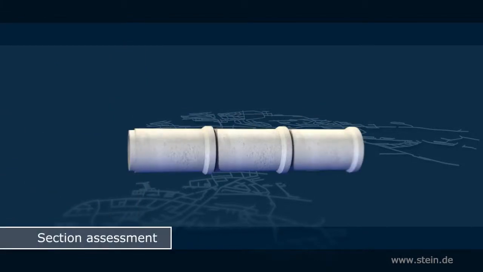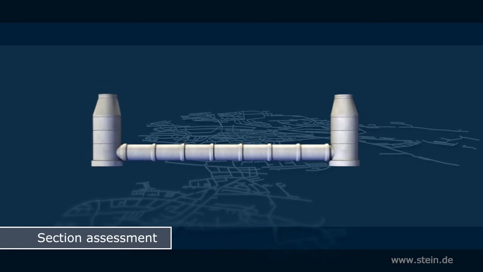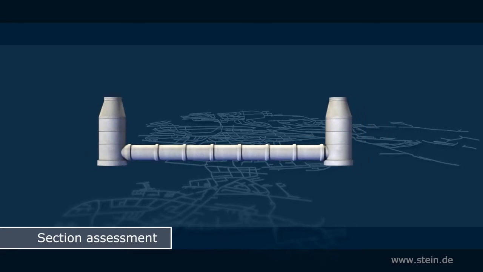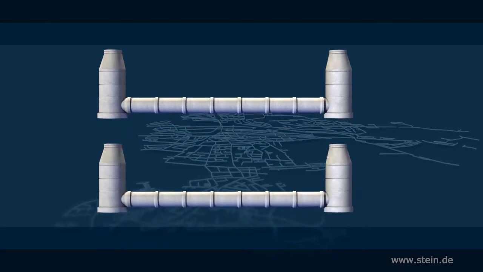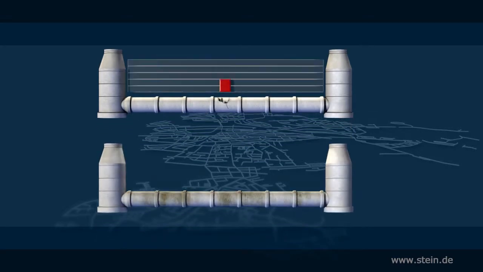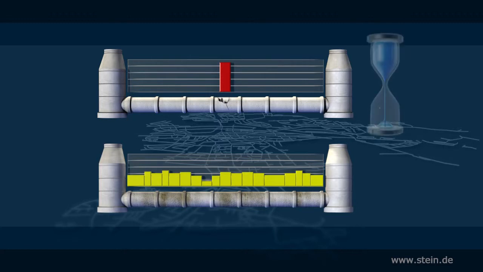The damage assessment is the basement, and followed by the section assessment, which is divided into condition assessment and assessment of the substance. The condition indicates the priority of action, whereas the substance, standing for the wear reserve, reveals the type of action, such as repair, rehabilitation or replacement.